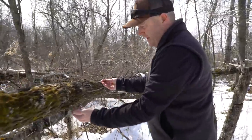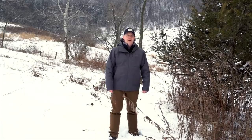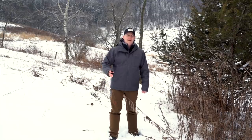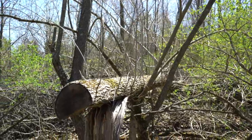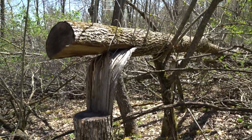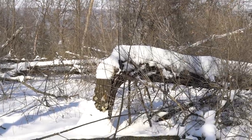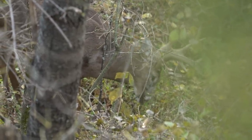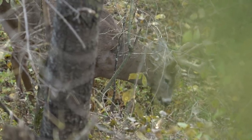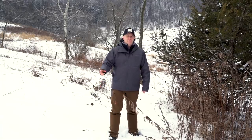Hinge cuts can be a great form of hardwood regeneration where you're in there every few years hinging or tying back that growth. You want hinge cuts that are low — really rarely ever want them high unless you're screening off at a distance. Back in bedding areas, you want hinge cuts that are waist high because you want side cover and food value where deer can get their heads on. Those deer need that six months — all fall and winter of hardwood regeneration, long before acorns are available and long after soft mast is gone. That woody browse is a constant you can have on your land all the time.